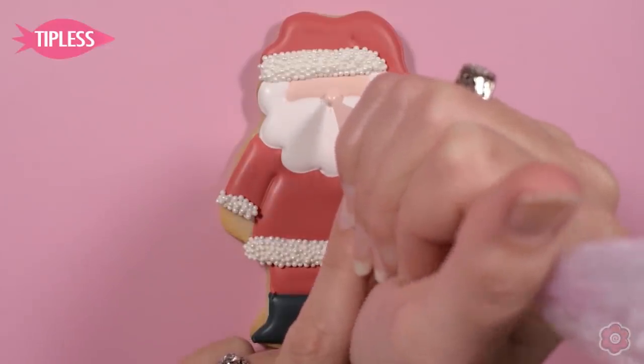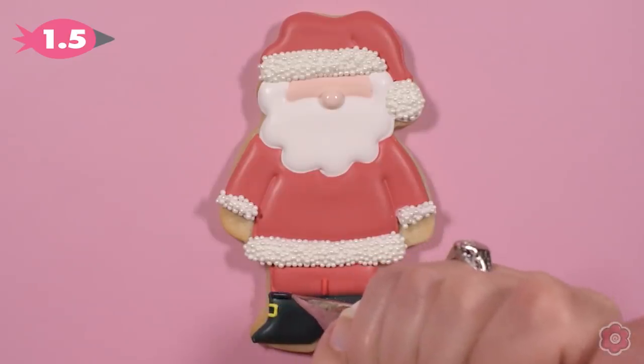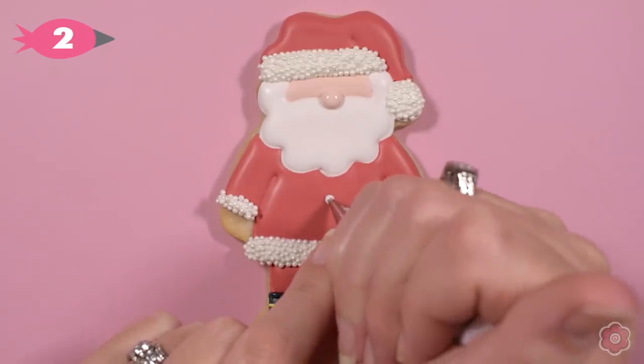Now we're ready to add the details. I'm gonna add Santa's nose, and I always think he looks a little bit more jolly when you make the nose a little exaggerated like that. And I'm using that flood icing just so it's nice and round and smooth. Then I'm gonna add buckles to his boots, and I sized down to a tip number 1.5 for that small detail.